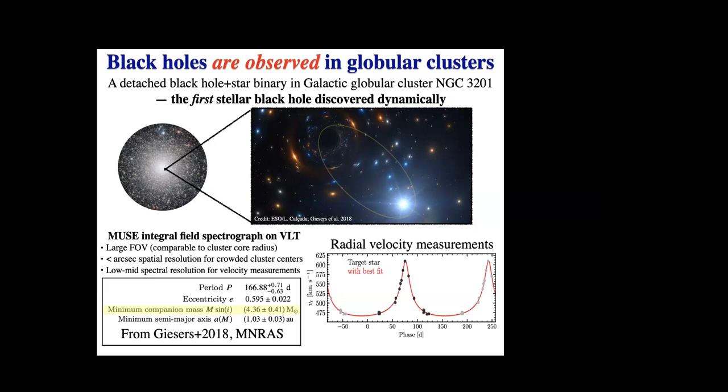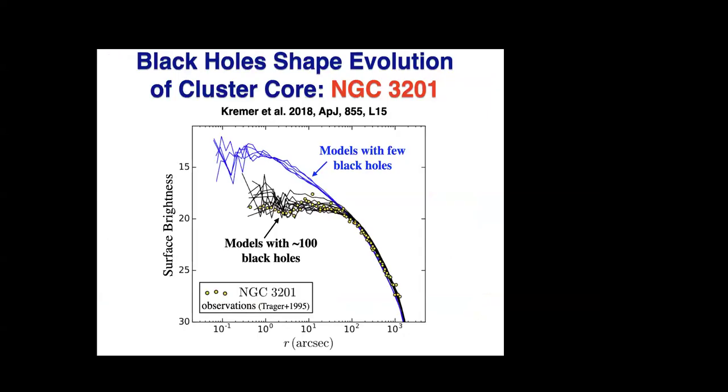So this is a roughly solar mass main sequence star with radial velocity measurements in an orbit with a roughly 4.5 solar mass minimum black hole. From radial velocity measurements alone, you get a minimum mass from the orbital solution. Very clearly, this is not consistent with a neutron star. It's too massive, so this is, I think, the first clear mass measurement of a black hole in a globular cluster. This was really exciting because this was actually the first ever stellar mass black hole identified through a blind radial velocity search. And this happened relatively early on in my PhD thesis.